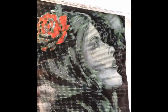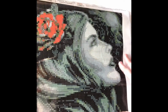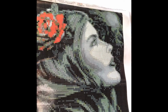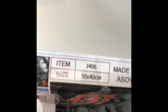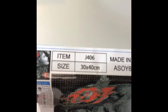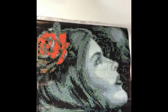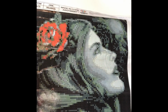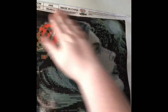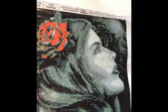This is the right size for me, I think. I'm quite glad that there's a good pixel on this. I didn't think there would be. That's the thumbnail there, look, can you see? That is a beautiful picture. Pity it's only got 18 colours. I thought it would have had more, but to be fair, I don't think you needed more colours because of how it is. So yeah, quite happy with this one.